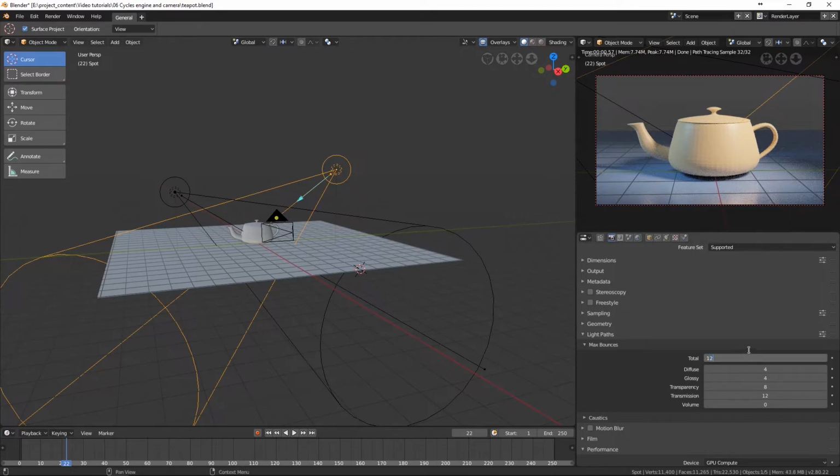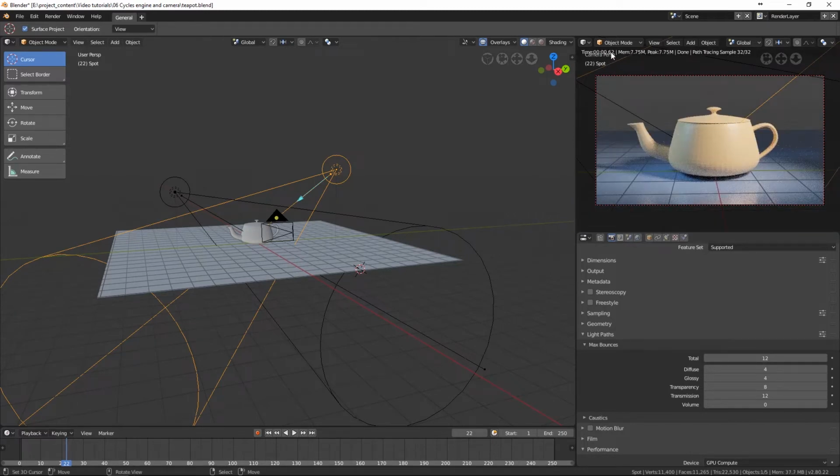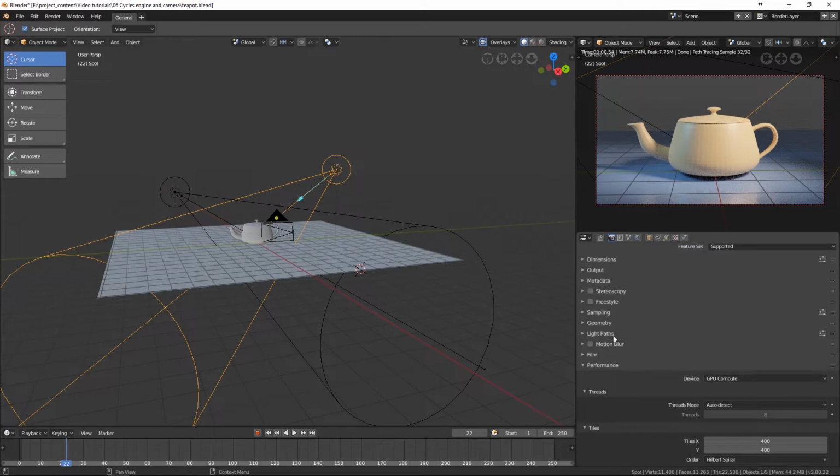So let's go ahead and set this to 12 again and see how long it gets. See, it's going to be slower, and the more complex the scene is, the slower it will get. Always set the bounce light to be as low as possible. Okay, so that's it for the light path. You don't have to worry about these for the time being. We are going to touch these later, because these are very technical, and right now I'm sure you don't want to bother with the technical side of things. So yeah, let's go ahead and close the light path.